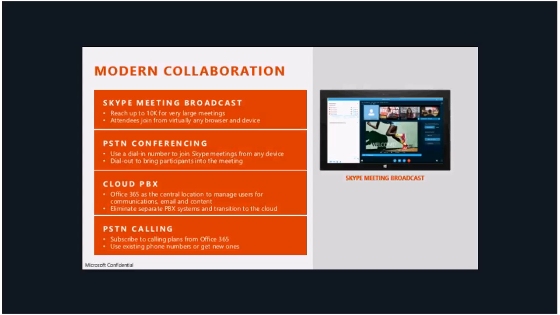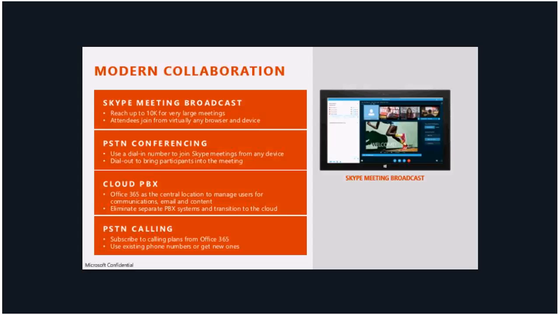Started in the U.S. and has branched out slowly. I actually had to pull out a slide that had what countries are in, and I realized it was a few months out of date, and I didn't have time to go grab the new one. But if you go to the Office 365 blog, you can pull up exactly what countries have recently launched, which ones are in the roadmap upcoming, and where it is already, so that you can see where you can do that PSTN calling, where you can get dial-in numbers, so that you can use it just like you would on-prem.